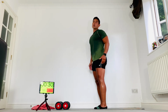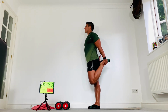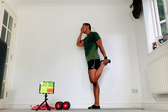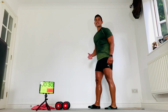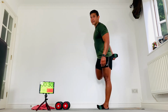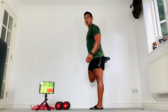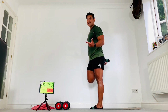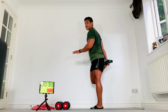Cool, and relax. Okay, quads, so pick up your feet, like so, knees together, squeeze your butt, shoulders back and down. Switch legs. If you are on a diet that's low carb, such as the keto, which I have nothing against, whatever gets you results is safe and sustainable, I'm all for that. As long as you can answer all those three questions. Is it safe? Is it effective? And is it sustainable? Because for a lot of people, keto isn't sustainable.